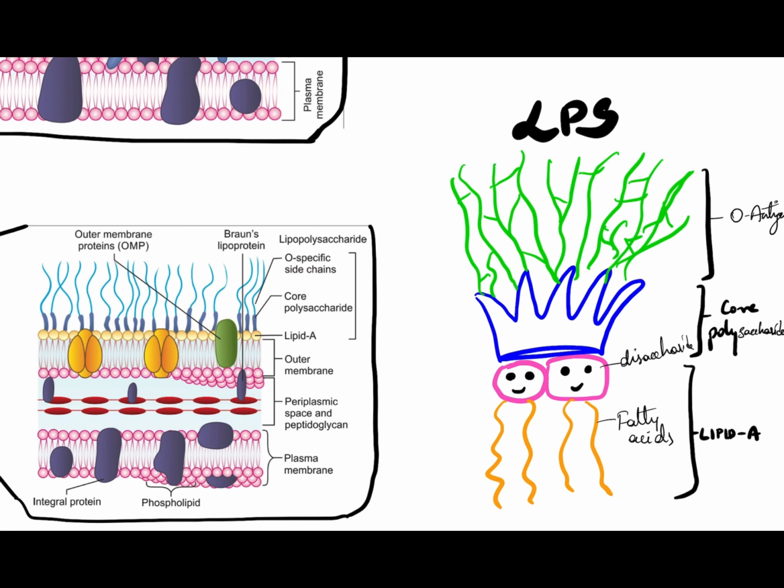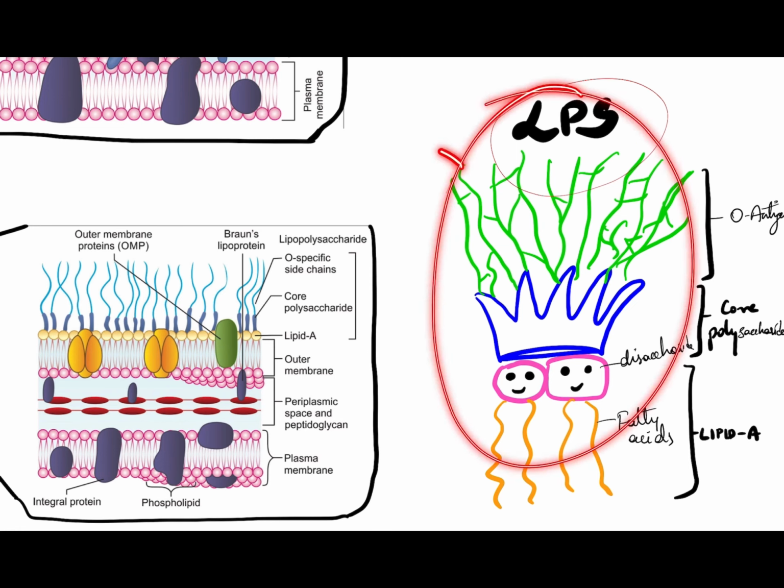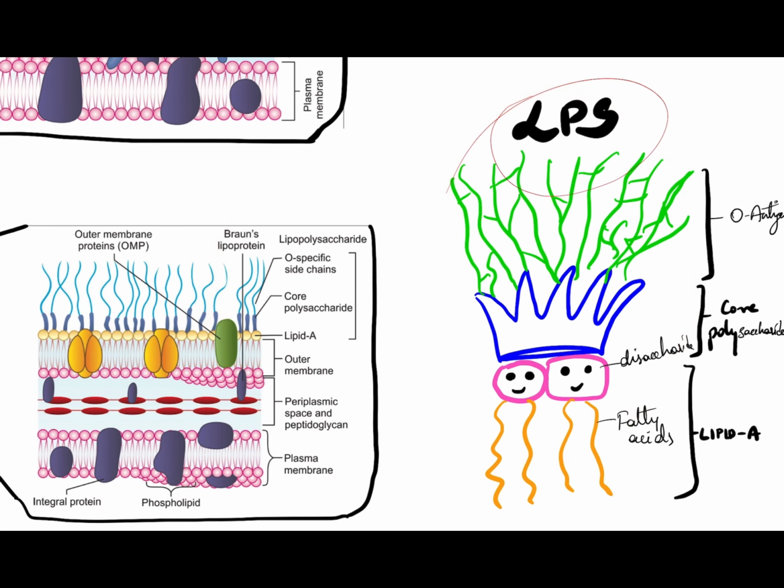Till now we have understood about the structure of the endotoxin, that is a lipopolysaccharide. Now let's try to understand a bit about how the endotoxin itself is different from another guy, that is the exotoxin, right? Now the first thing is that we know that endotoxin is an integral component of the cell wall of the gram negative bacteria, right?